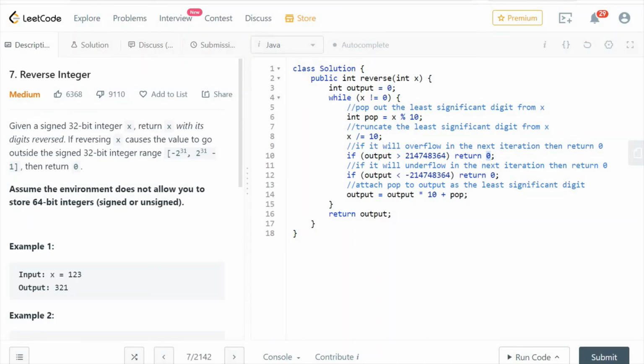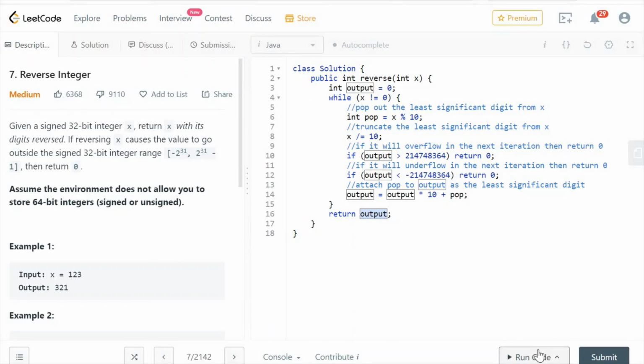And the next step, we will check if there is potentially an underflow. If our current value of output is smaller than this number, then we will return 0. Once we make sure our output will not overflow or underflow, we will update the output. At the end of our solution, we will return the reversed x in the output.